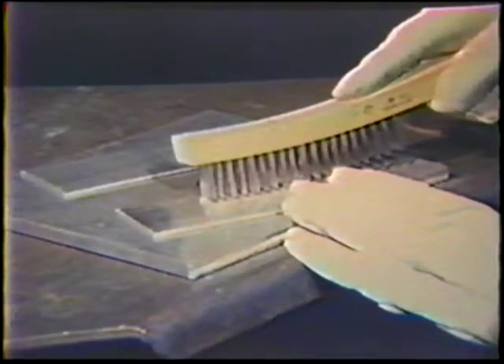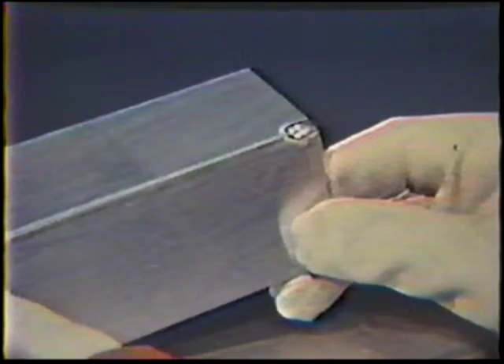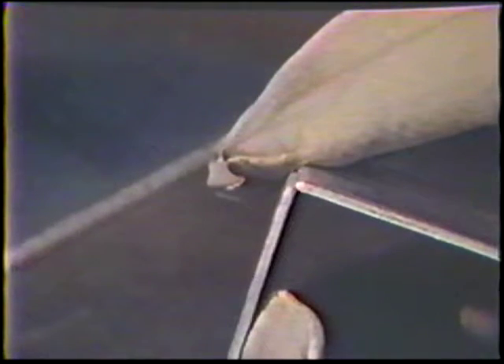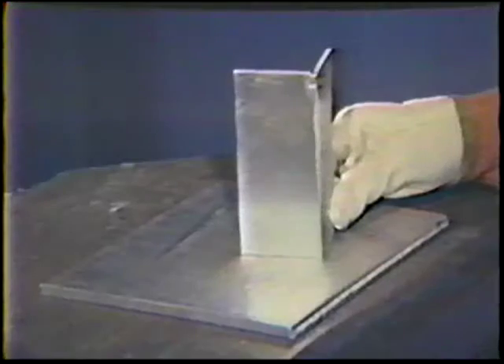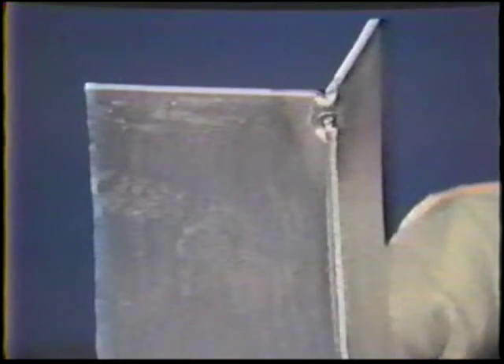Thoroughly clean two pieces of aluminum plate. The edges of the plate used to form the joint will require special attention. Make a small tack weld at one end of the joint without filler metal. Be sure not to apply too much heat, or the joint edges will melt away. Clean the edges of the workpiece again to remove contaminants. Then realign the joint to produce a consistent fit-up. The corners of the plates should be edge to edge. If the plates do not maintain alignment, place a tack weld at the opposite end of the joint. Place the workpiece in the vertical position to weld from bottom to top. The tack welded end should be on the top.